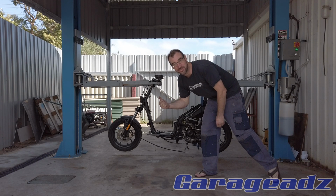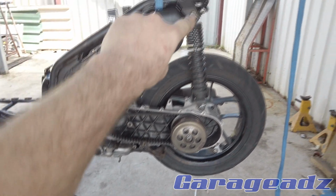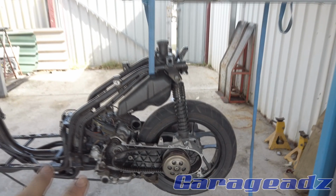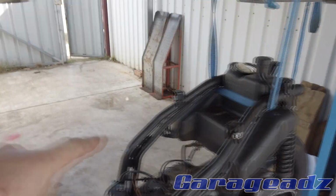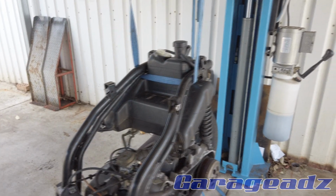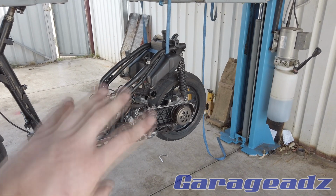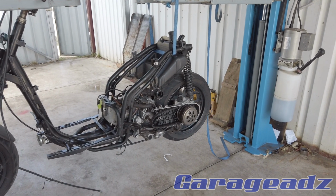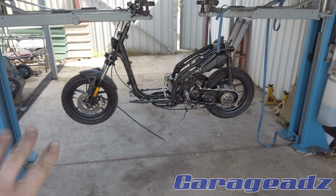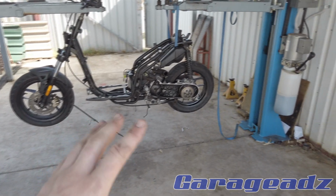You'd do it too if you could. So basically, that pivot bolt and this suspension eye is what holds the whole drivetrain in. To disconnect it, you pretty much just disconnect the fuel lines from the tank there, and obviously I've pulled all the electrics off already, and do that, and the whole thing drops out and you're just left with a big frame.